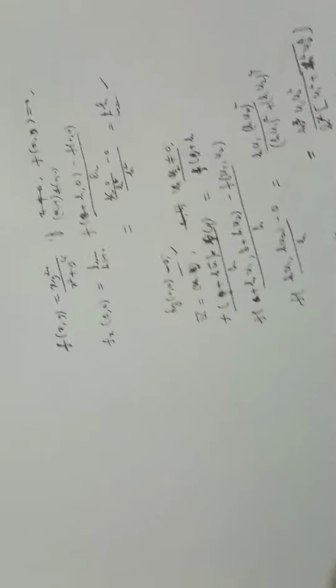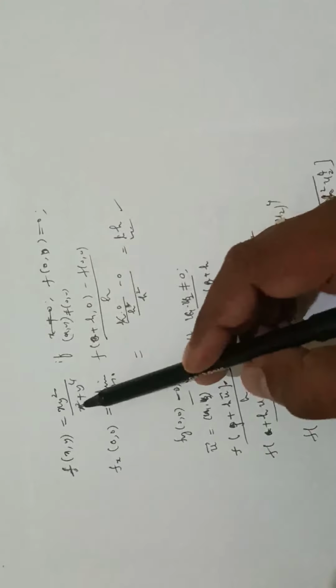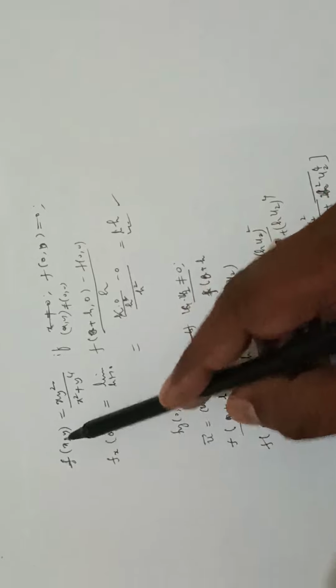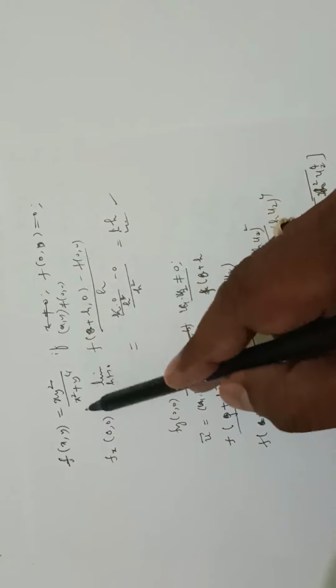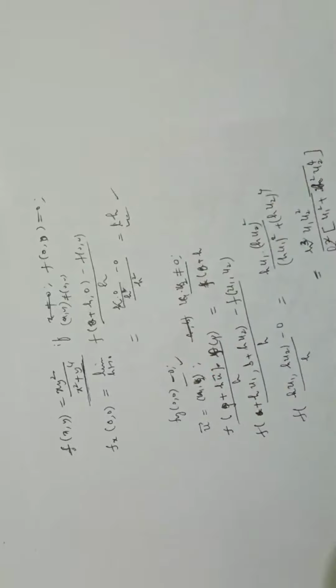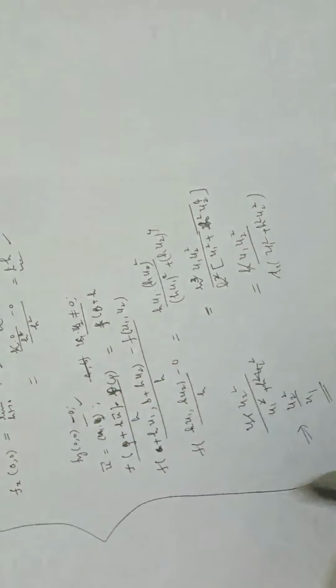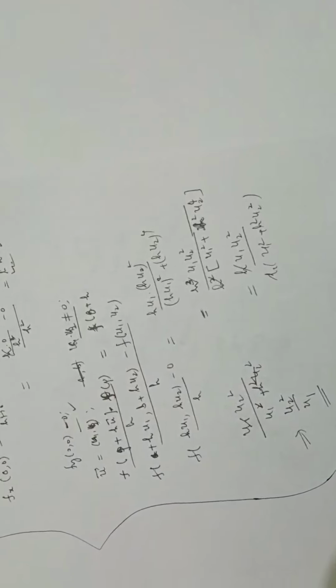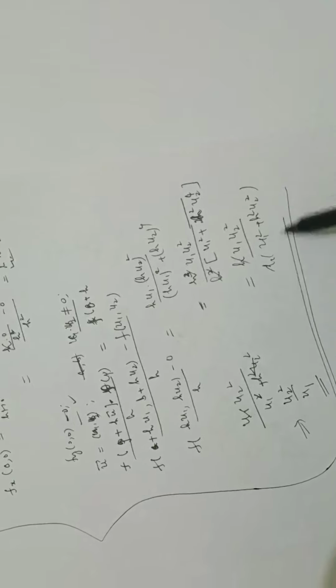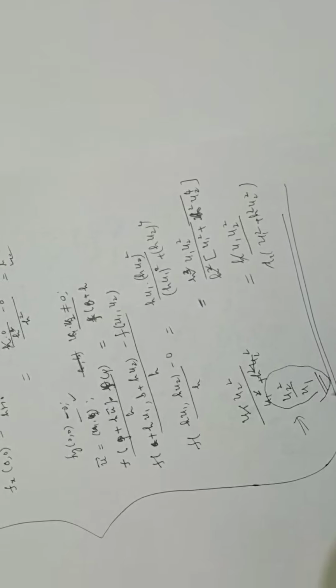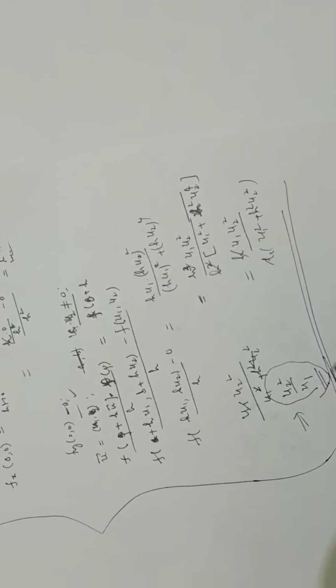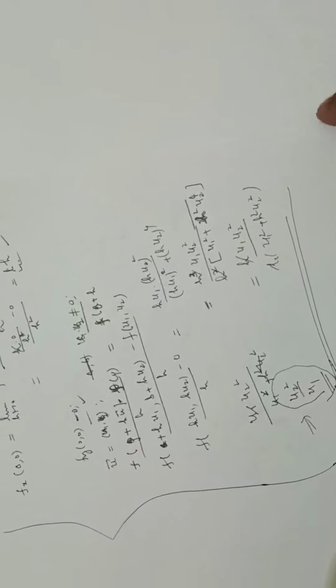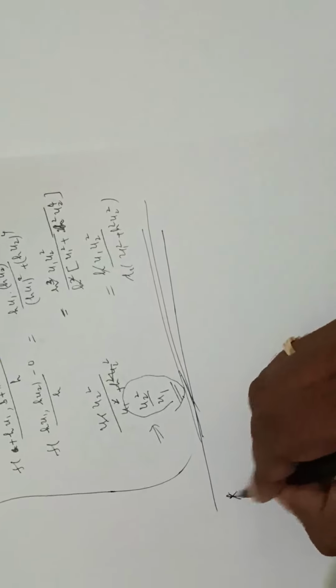So here I have one more problem. You can just work it out. The same problem, but I choose f of x comma y equals x y square by x square plus y to the power 4. In the same way, we will get that the function is not continuous and not differentiable. However, the directional derivative exists, and this is u2 square by u1. Kindly check this for this given problem, and by these two problems we have one observation.